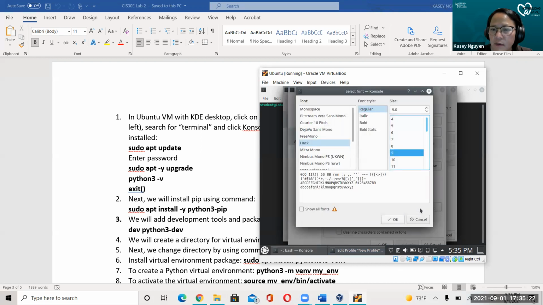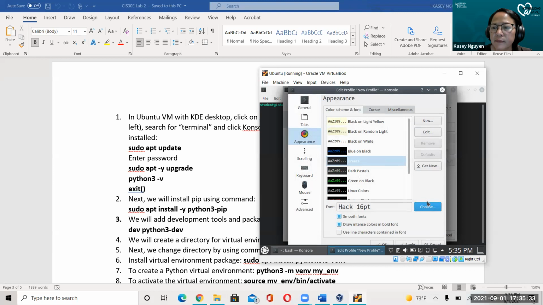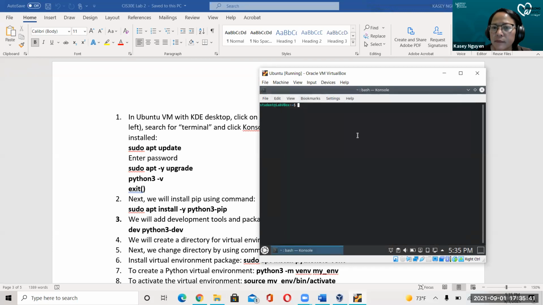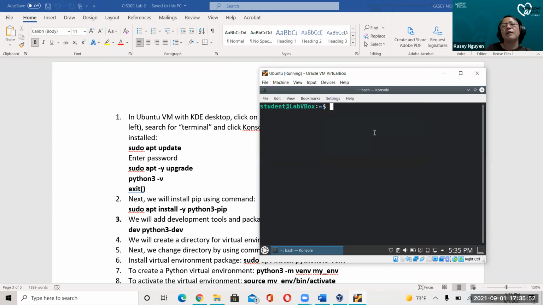Choose. Let's go with maybe 16. Okay. So you can modify profile this way. That is just in settings, and you can make different profile on how you want your terminal to look.